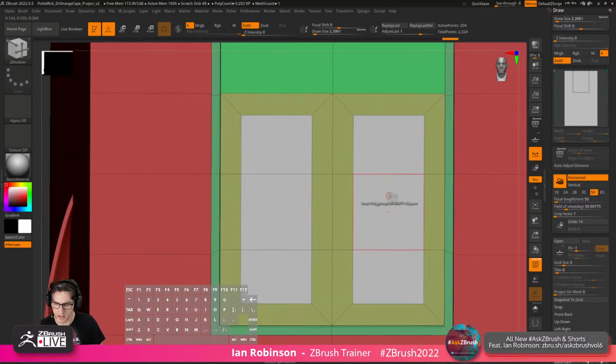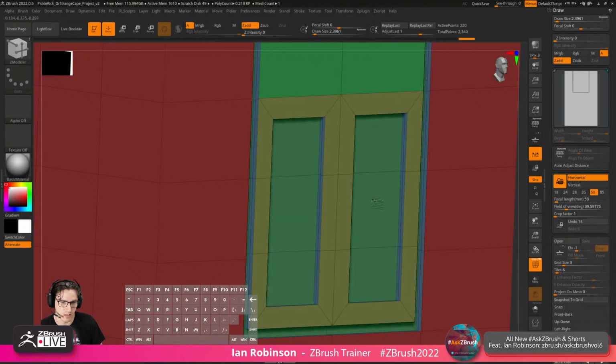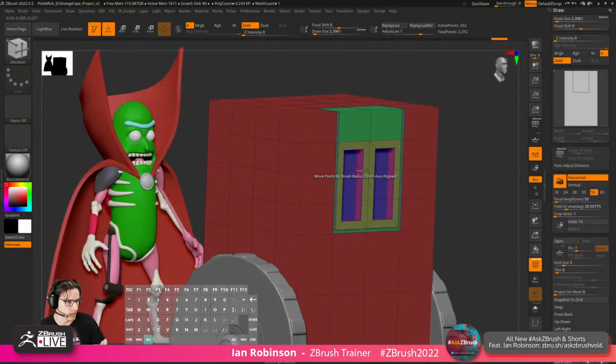And then from there, I can go back to having symmetry turned on, go back to Qmesh and start pushing this in a little bit. Hit Alt for a different poly group, and there's that.